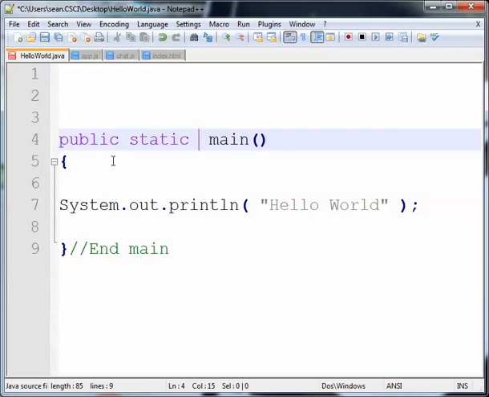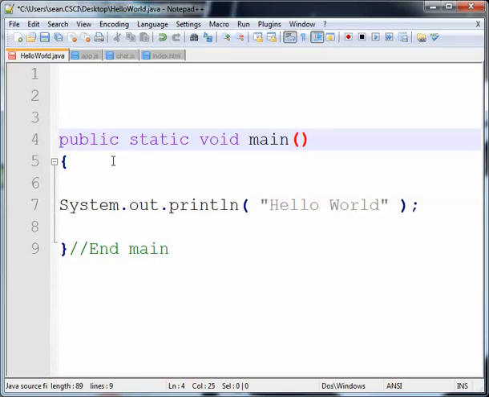And then we're going to add one more thing, and that is the return type. When we call a method, we often have a return type. That means it's going to return some data. Suppose I was to call a method that generated a random number. I would expect it to return an integer back. Here it's returning nothing. Main is called, nothing comes back.